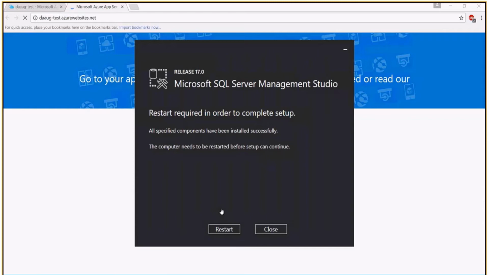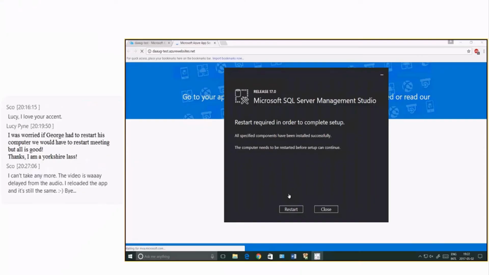Okay, so let's see if we can do a repair on this. I don't know where I put the installation media. Is it under downloads, maybe? Okay, install changed, okay.